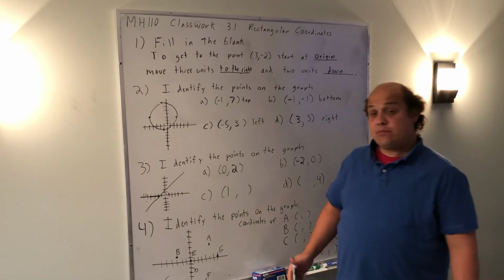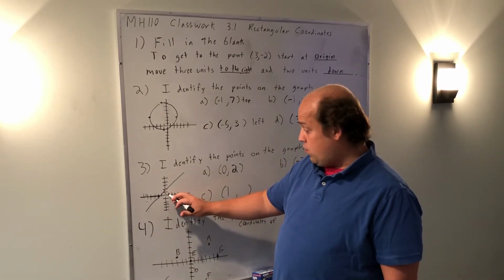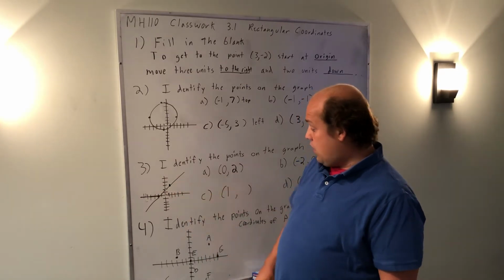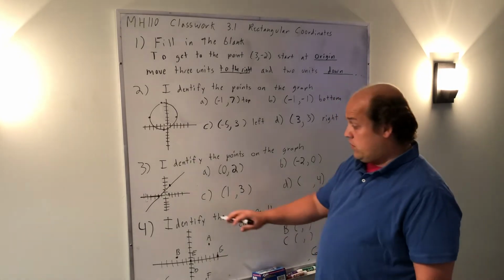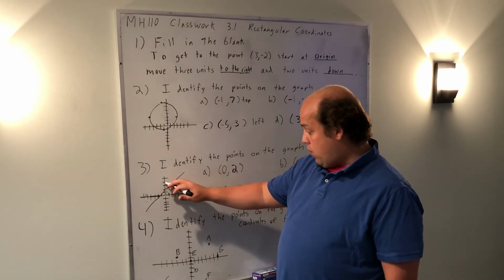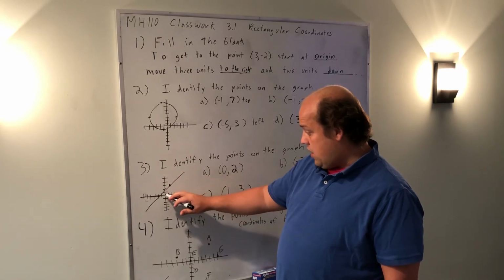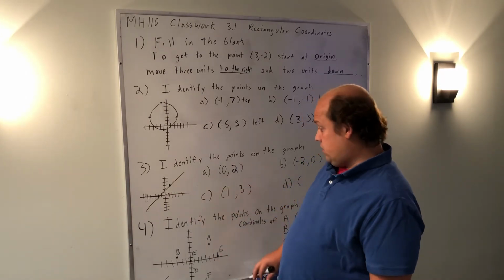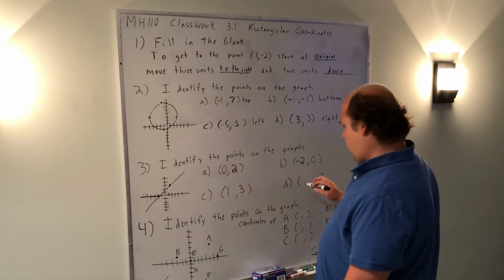For part C, I'm told the x-coordinate is 1. So I move 1 to the right and say where is the line in the y direction? It should be here at a y value of 3. When I'm told that the y value is 4, I know I'm where y equals 4. If I come down and look at what the x is there, it should be 1, 2, 3, 4 as well. Actually, yeah, (4, 4).